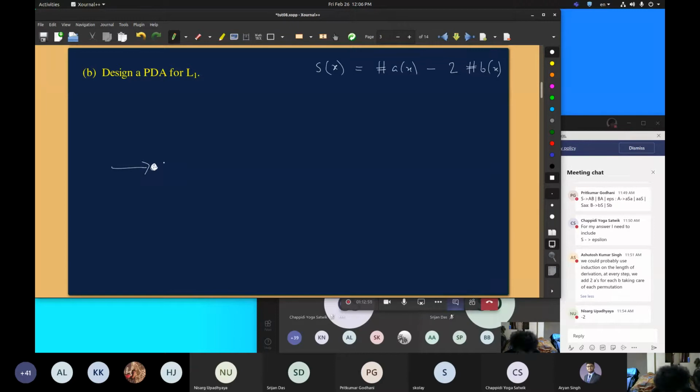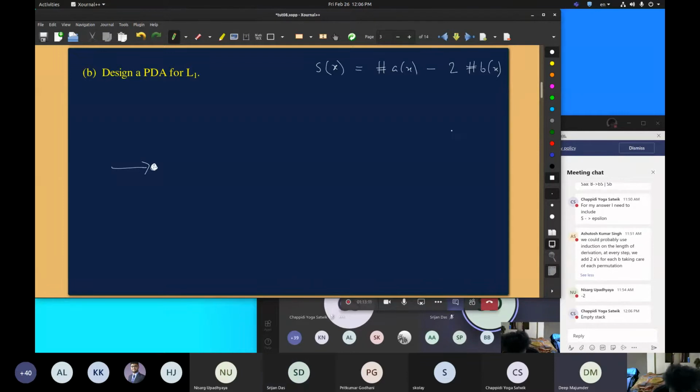What do you think? Acceptance by final state or empty stack? Which one is more natural here? Empty stack. Okay. In this stack, essentially, you will store this value as a sequence of pluses or as a sequence of minuses, depending upon whether this is positive or negative. So, in fact, I believe only one state will do. Let us see. Let us try.